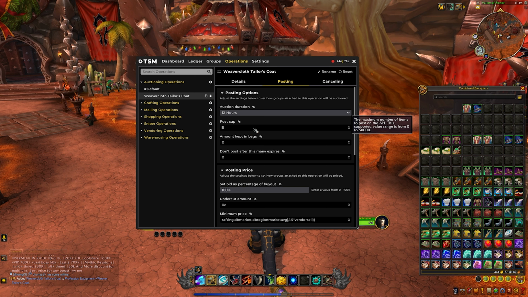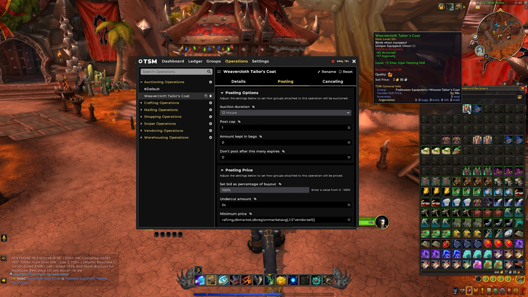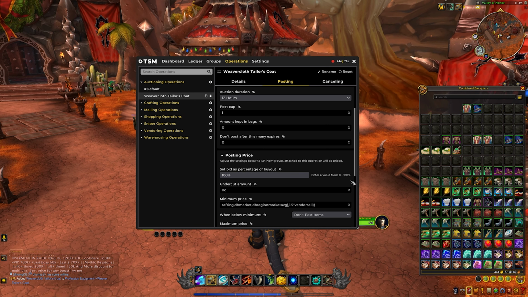You want to minimize the cost you have on the auction house, and the least you can have is 12 hours, so use that. Put the amount you want to post on the auction house. For example, in this case we're going to go with 1. So even if we have 5 Tailor's coats in our bag, it will only post 1 on the auction house.